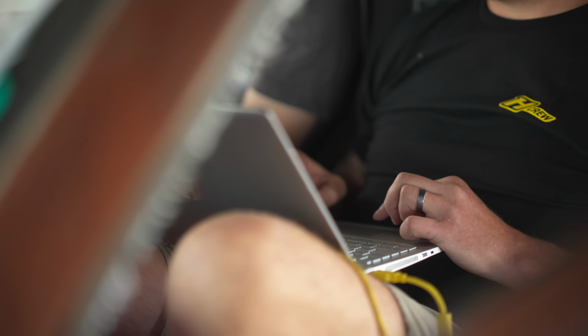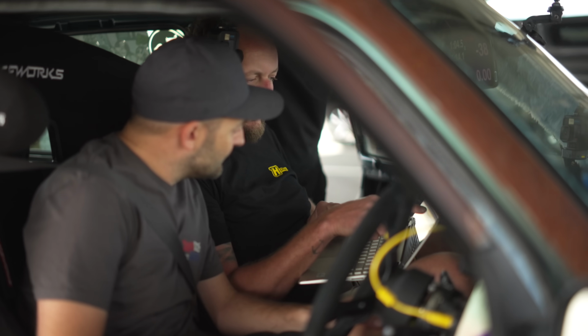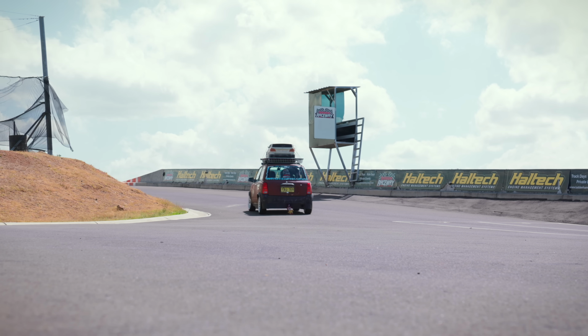But first things first, I'm going to take Scott out for a lap of the track to make sure all our work on the dyno has paid off. First gear to stay there. Second gear. Third. Fourth. Fifth if you can. All right. That's so cool, man.